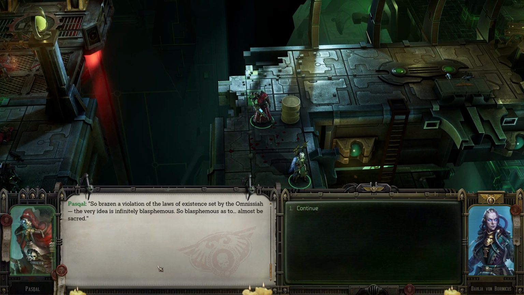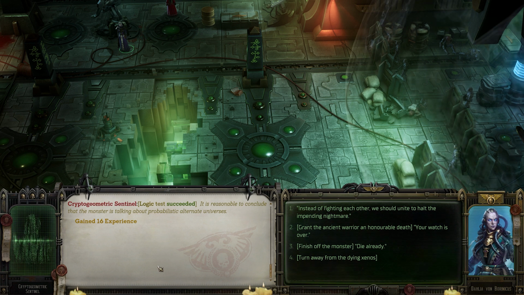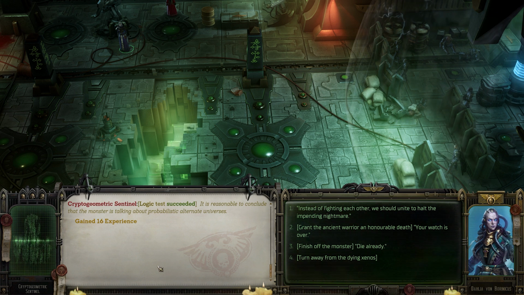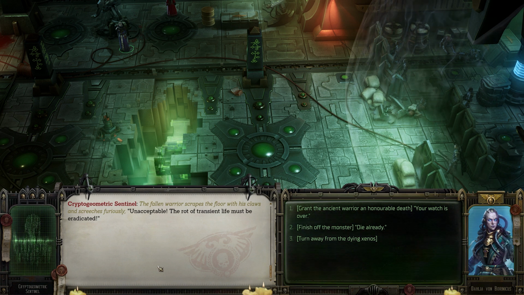So brazen a violation of the laws of existence set by the Omnissiah. The very idea is infinitely blasphemous. So blasphemous as to almost be sacred. It is reasonable to conclude that the monster is talking about probabilistic alternate universes. Instead of fighting each other, we should unite to halt the impending nightmare. Unacceptable. The rot of transient life must be eradicated.